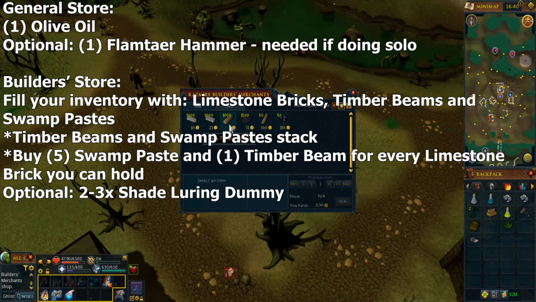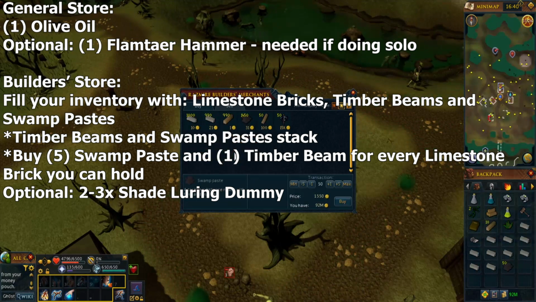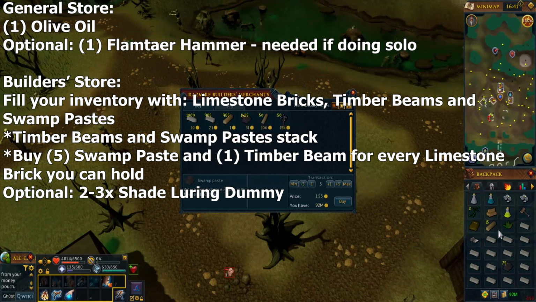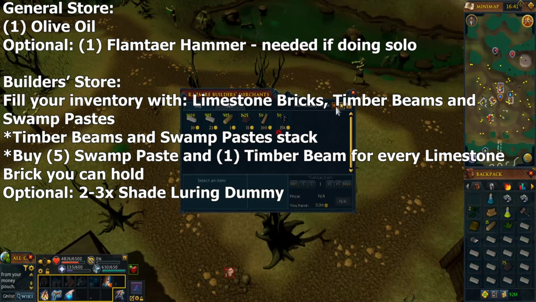You need to buy timber beams, limestone bricks, and swamp paste. The timber beams and the swamp paste stack, so you only need 1 inventory space for each of those. Buy enough limestone bricks to fill up the rest of your inventory except for those 2 slots. Then for each brick that you buy, you need 1 timber beam and 5 swamp paste. You can also buy like 2 or 3 shade luring dummies that might help you out, but that's optional.